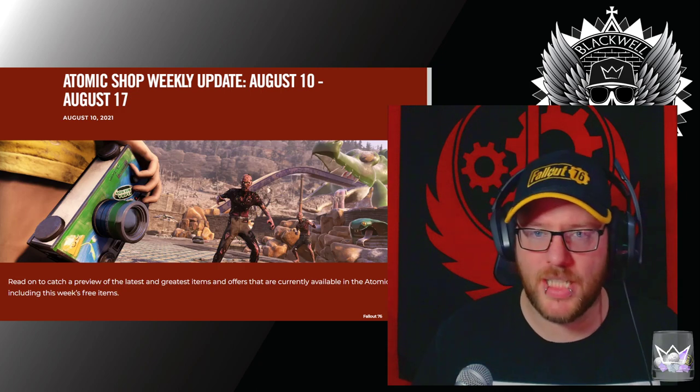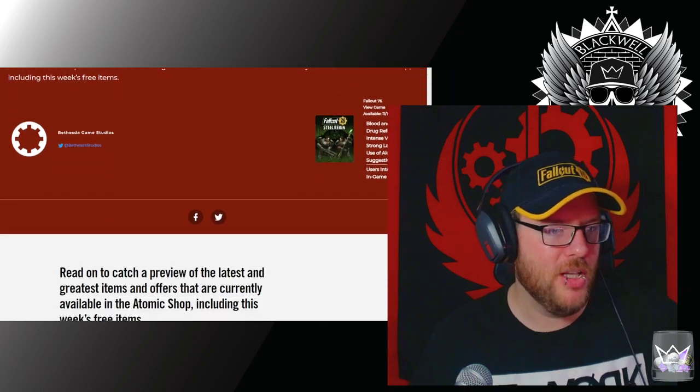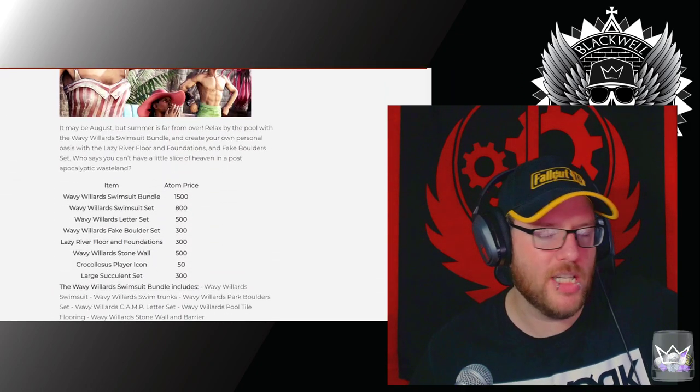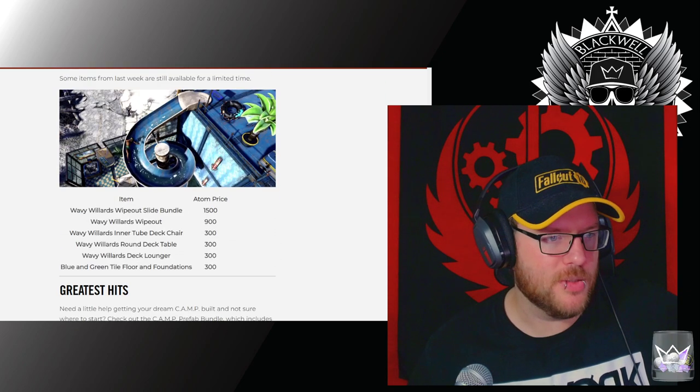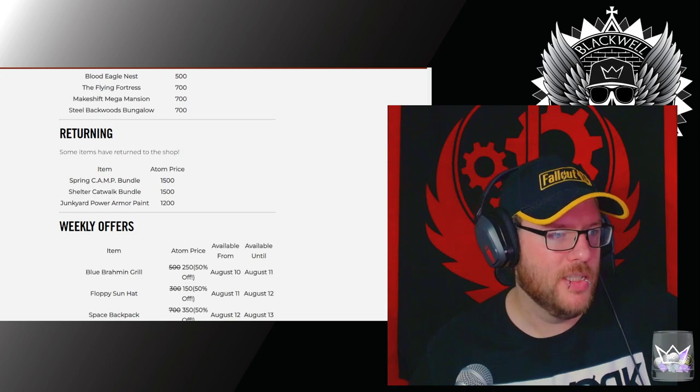Remember, I'll put the link to this in the description below, but it's Atomic Shop weekly update, August 10th to 17th. It outlines basically what's free, what's available, and what will be changing in the daily sale as well. So it's got the Wavy Willard stuff in there. It's got the Camp Bundles stuff in there.